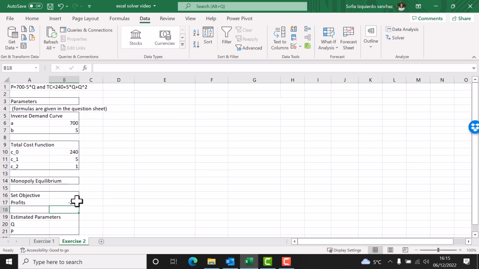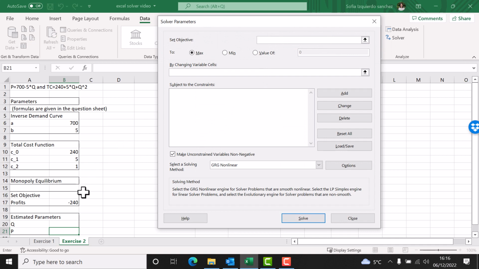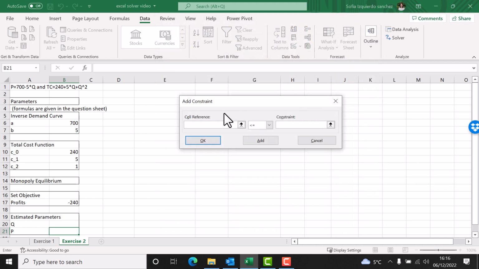Don't worry about this number now that you have here, okay? This for now is irrelevant. And now what we want to tell Excel Solver is, can you estimate what would be maximizing profits, the optimal level of output, and also the price. So we go to Excel Solver, in objective, we select profits. Make sure here you have maximize selected, and then which variable cells you want to change. We want to change these two. We want to estimate price and quantity. And then you have to add a constraint. And the constraint is going to be, make sure that this price over here equals that inverse demand curve.